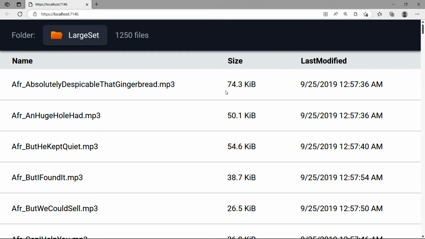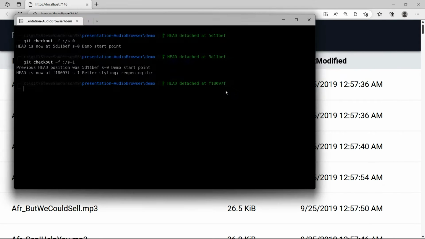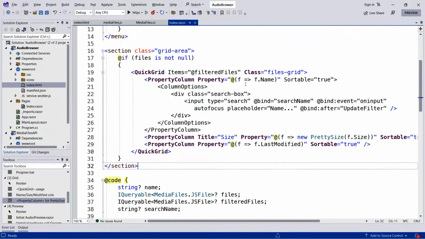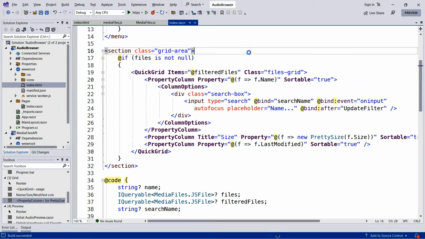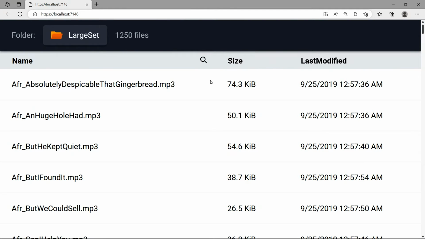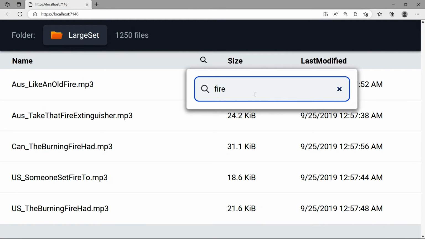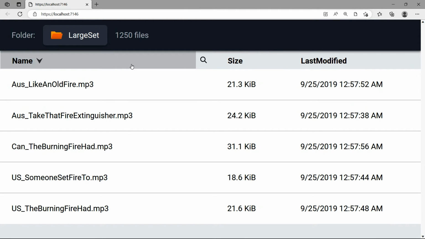And to add searching, I'm not going to go through this step by step. I did do that in a talk yesterday, so you can go and see it if you want to. But I'm just going to show you the finished code for doing searching. It's not too difficult, but we've got limited time and I want to show you more stuff. So here's what we've got now. You see we've got this little search icon, and when I click on that, a box shows up and I can start typing stuff. And on every keystroke, it's updating to produce the search results. And of course, I can still do things like sorting within that.